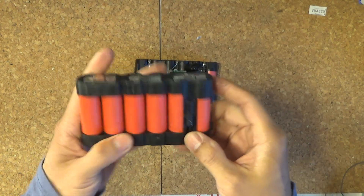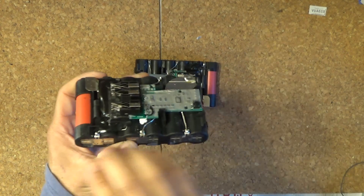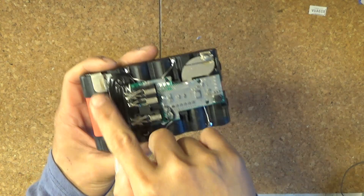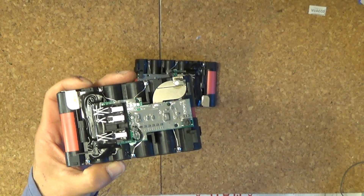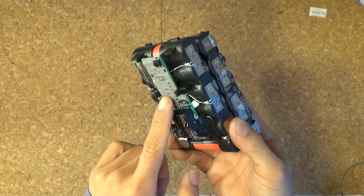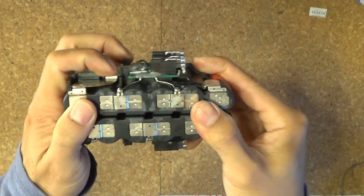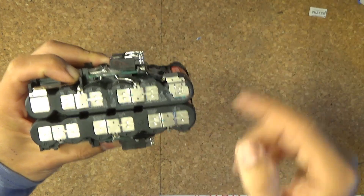In this battery there are six cells in series. I have to strip down to the cells — this board has got to go, and everything that is soldered to the battery has got to go. Once I get the board removed, the other battery still has everything intact. I'm just going to stick them together like this, then solder them all together.